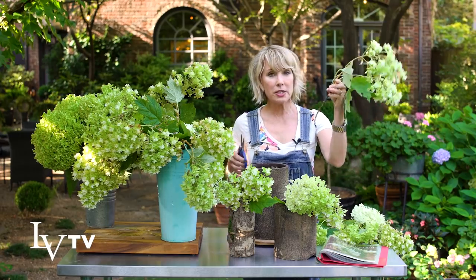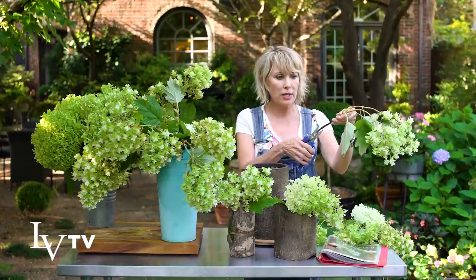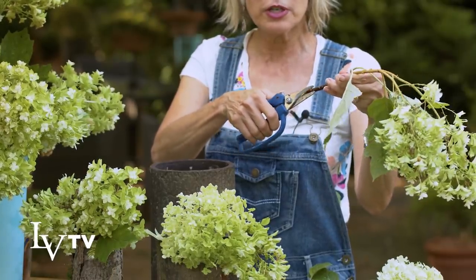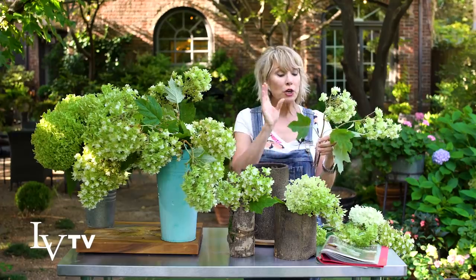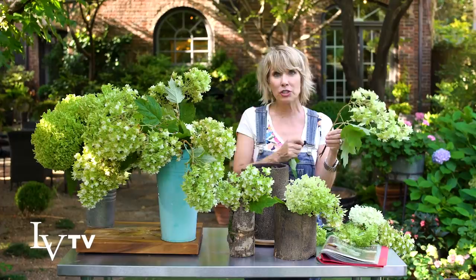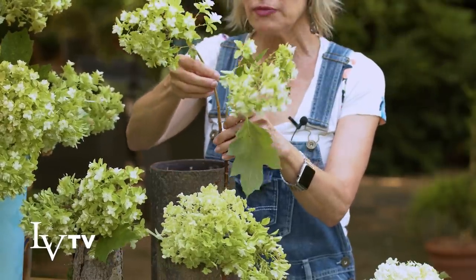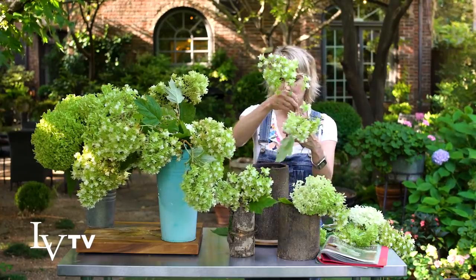So I've got my cut right here. I'm going to cut it again to make sure that if I want a little bit of water drawn up into it, then I can either smash this with a hammer, or I can just cut it vertically. And I think I'm just going to cut it vertically. Now, I do like the way the leaves look in the arrangement. Granted, they won't dry, and eventually over time they'll get crispy and I'll just have to discard them. But when the arrangement is new and I've got a little bit of water in here, I can enjoy that fresh green leaf for a little while. So I'm just going to kind of put that in there. I think I'm going to take a little bit more off.